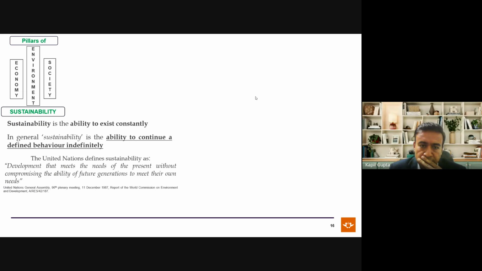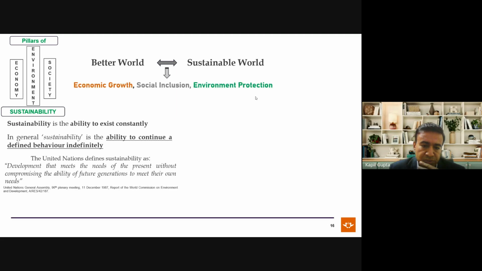And if our attempts are towards strengthening any of these three pillars, then our attempts are towards sustainability or sustainable development goals. What is the better world? The better world, a sustainable world, where equal focus is on economic growth, social inclusion, and environment protection. It used to be environment protection when the term sustainability was coined, but as time progressed, economic growth and social inclusion were also added. So it is about taking care of people, planet, and profit. Any intervention, whether it is related to promoting economy or society or protecting the environment, is towards sustainability and towards shaping a better world.